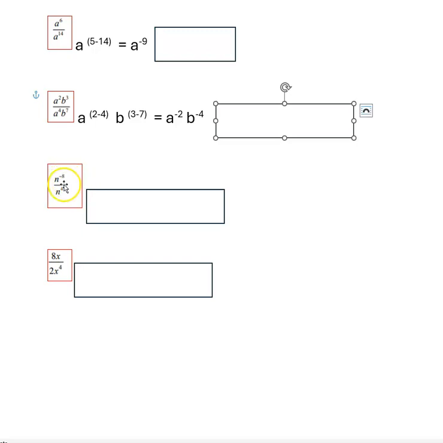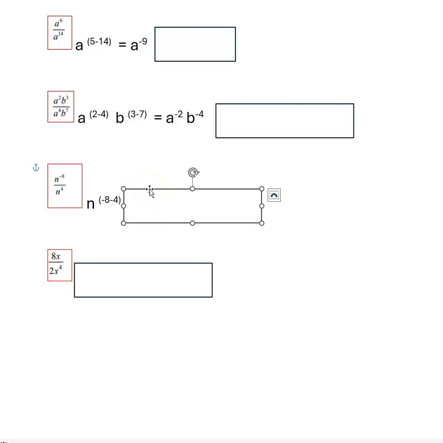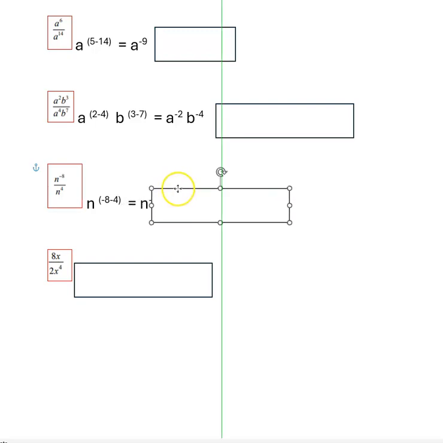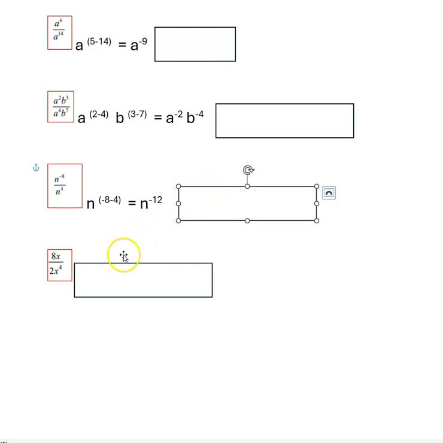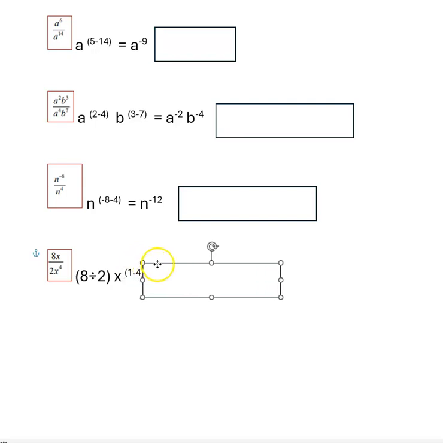Okay, this one could look tricky. -8 and 4. So I have -8 minus 4. If you just plug that into your calculator exactly how you have it, -8 minus 4, you'll get the -12th. Okay, and coefficients, just like in the multiplication, we multiplied them, but we have to actually divide the coefficients. So do 8 divided by 2. That gives you 4. Then I have exponents 1 minus 4, and I get 4x to the -3 power.